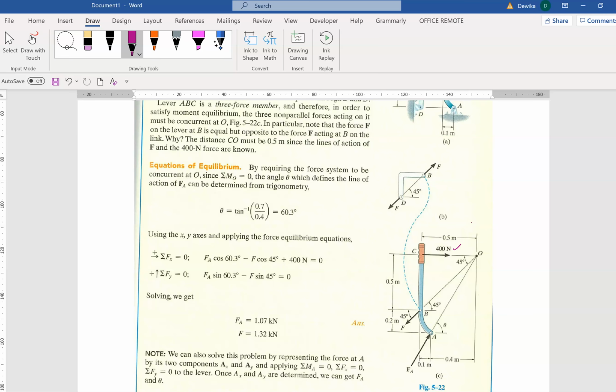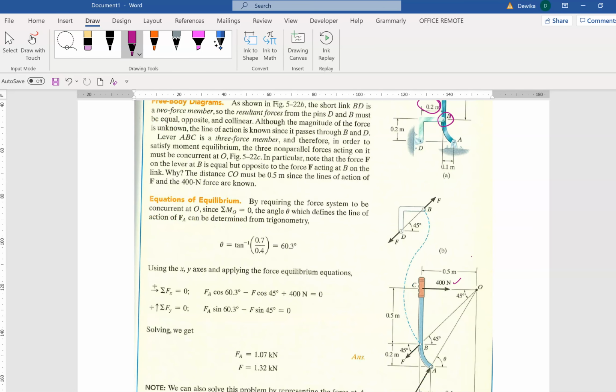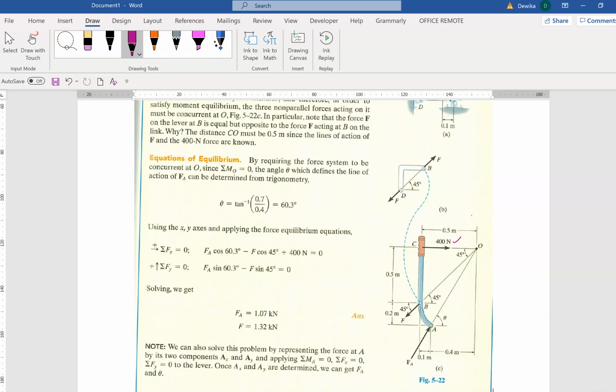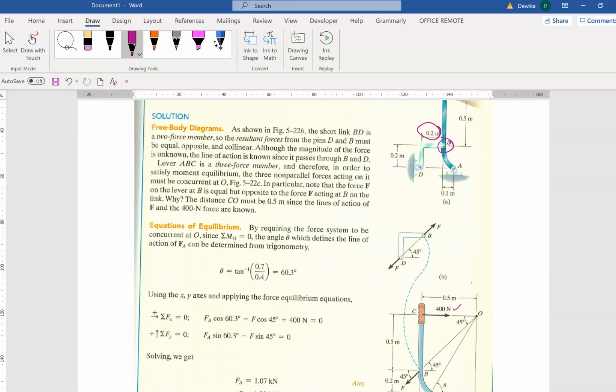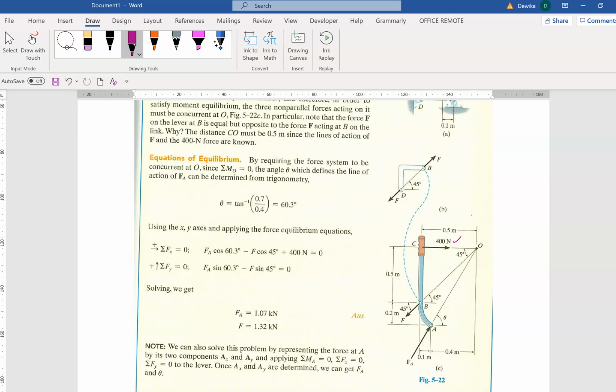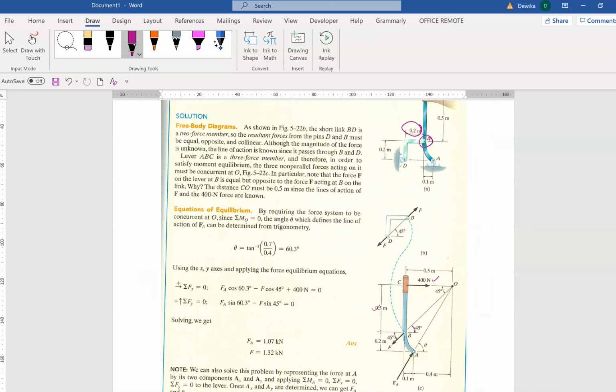Okay, 400 we know already. How's the distance? Okay, let me see. We have the distance of 0.1 here. Okay, the angle here is 45. Yeah, the angle there is 45. What else is given? The length here is 0.5 given. The length here is 0.2 given. So we have 0.7, the total. 45, 45, and this will be 45. This angle we don't know, right? Okay, length here is given 0.1.